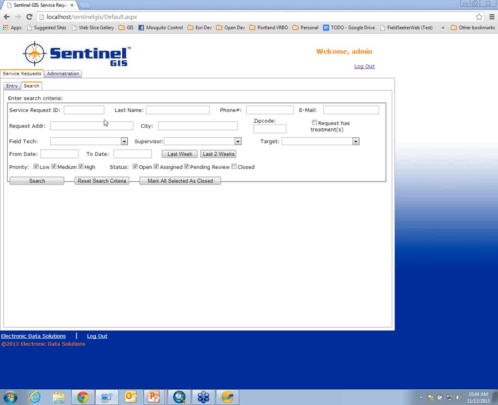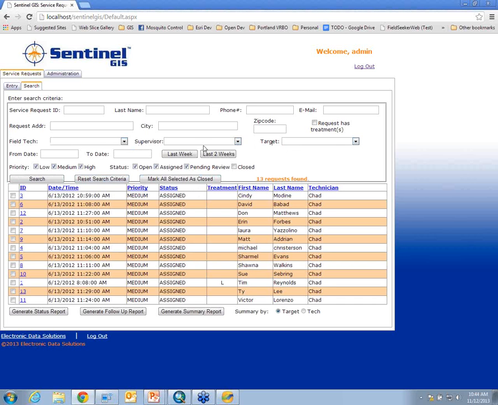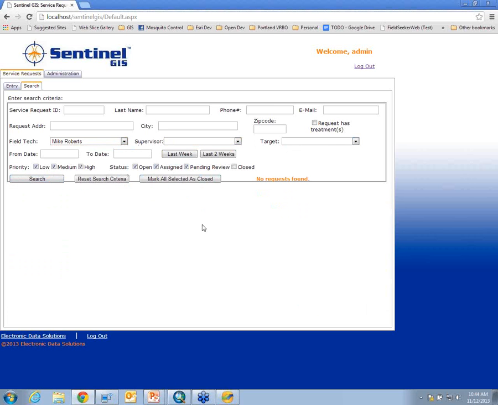Okay, so similarly we can search by name, phone number, and so on, as well as now address, city, zip code, and field tech, supervisor, and target. So we have some additional options here now that we didn't have before.